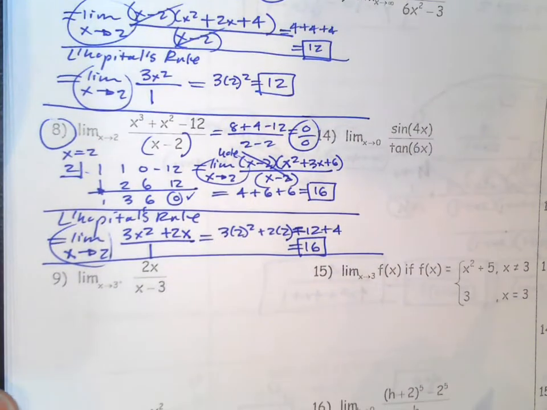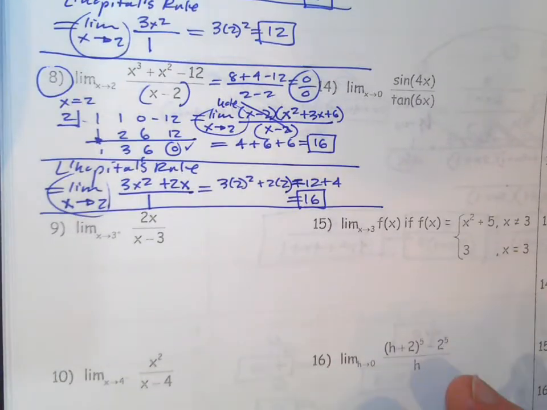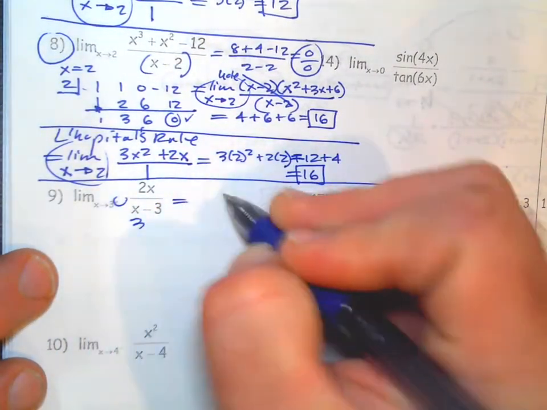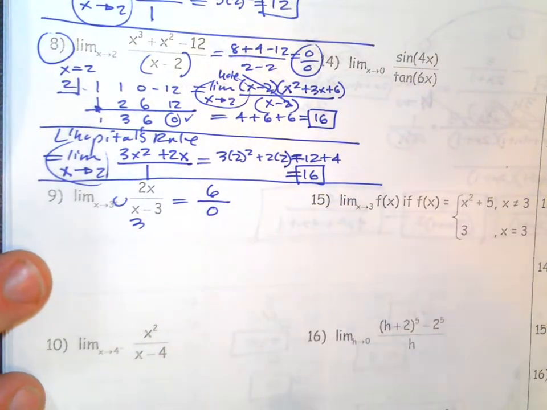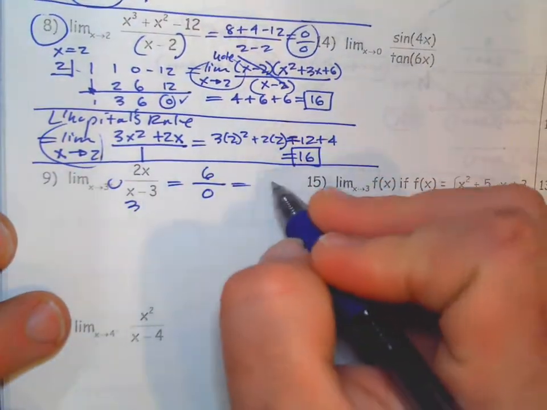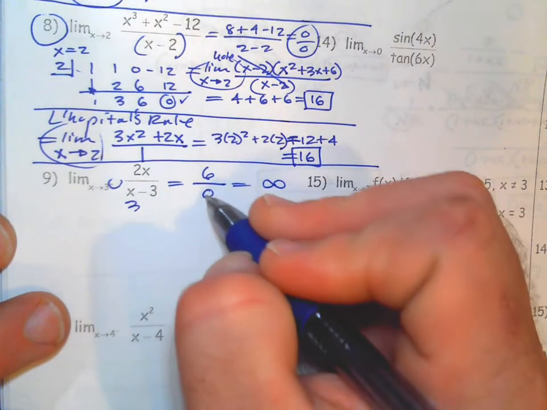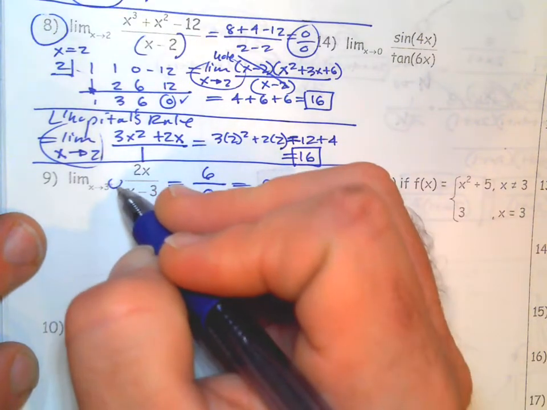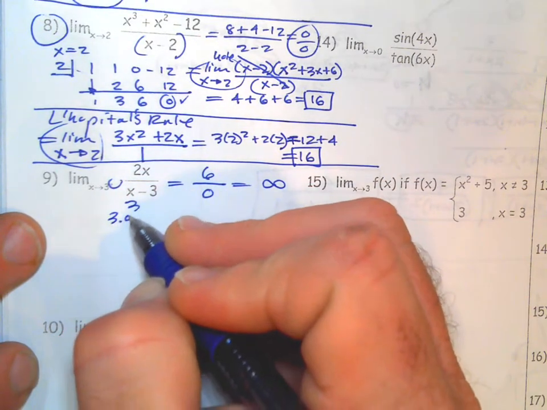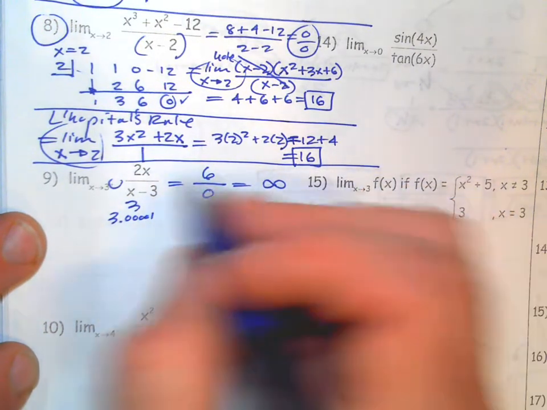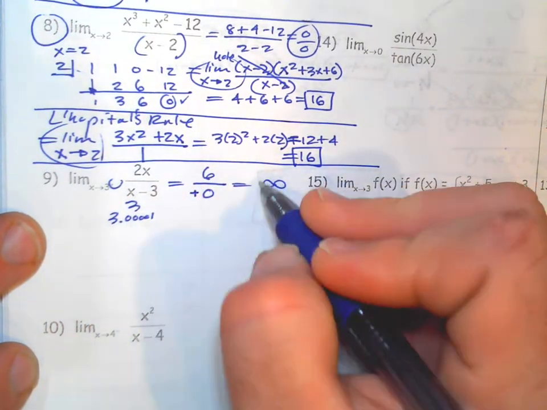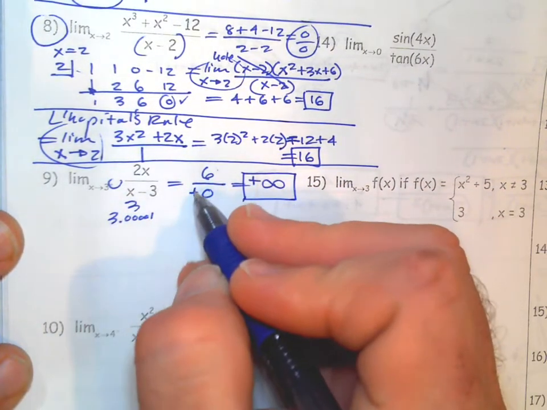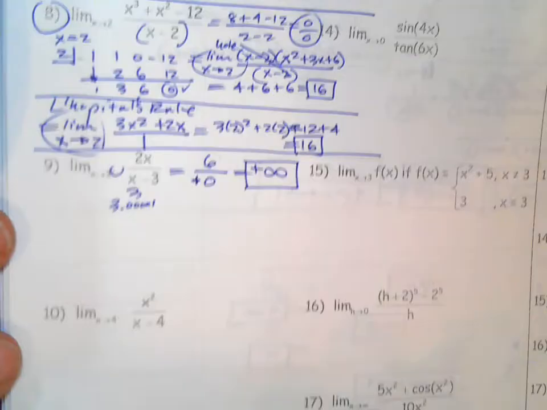So those are the kind of problems. You probably have like 2 that you have to do 2 ways. Okay, next one, we're approaching 3 from the right side. So we're plugging 3 in here, and so we're getting 6 over 0. But it actually matters. We know the answer is going to be some kind of infinity. Is it positive or negative? Well, it depends on the bottom. It's not really 0, it's something really tiny. Is it positive or negative? Well, we're approaching 3 from the right. It'd be like 3.0001 or something. Minus 3 would be a little positive number. So it's going to positive infinity. I would at least write this little plus here to show me it's not really 0. It's something really tiny.